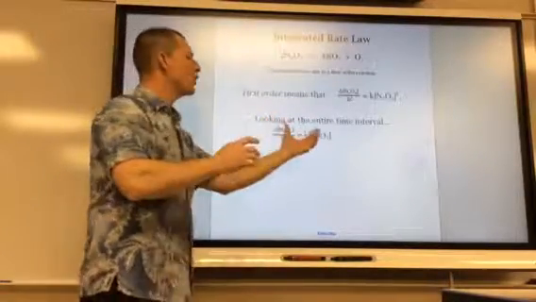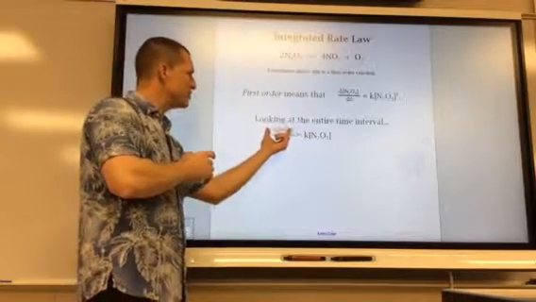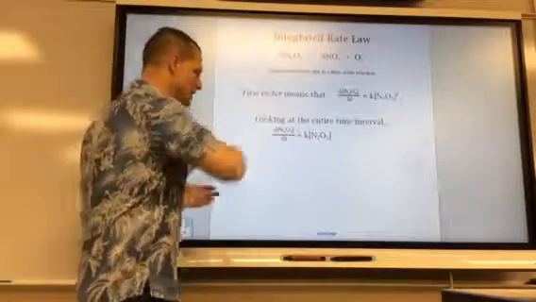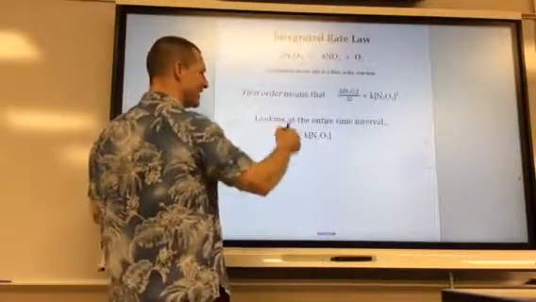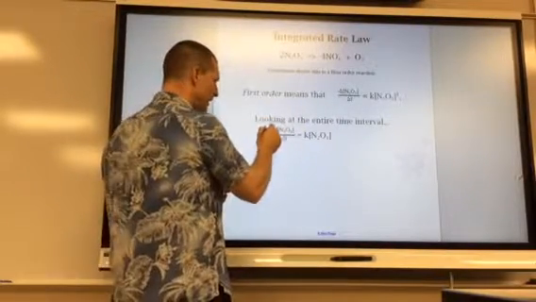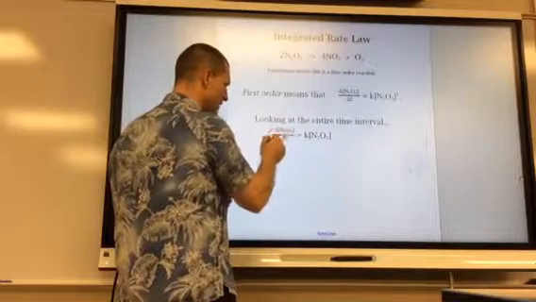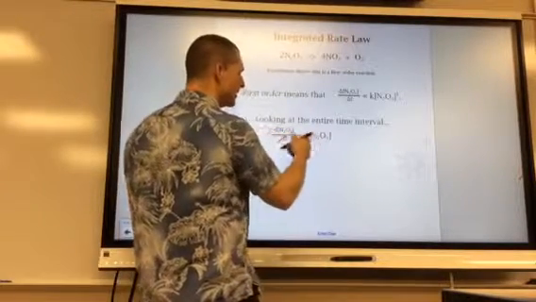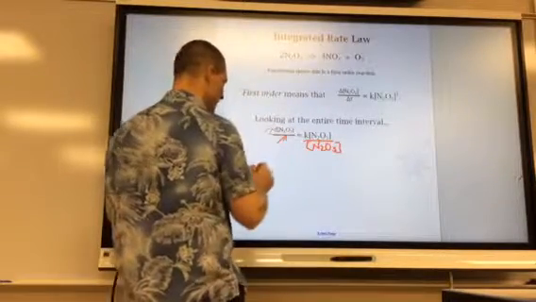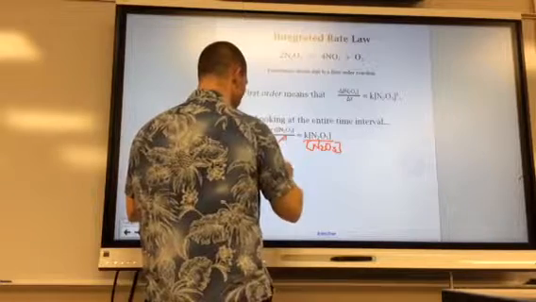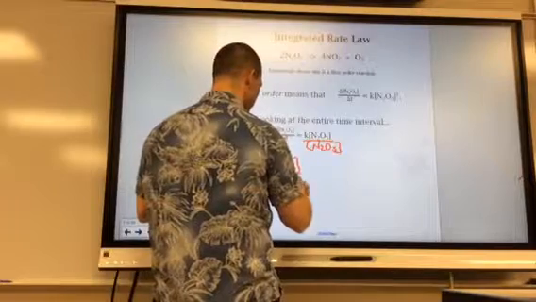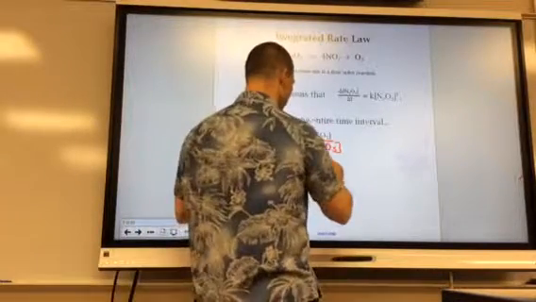We're going to put the N2O5 terms all on one side. We have a change in N2O5 there and an N2O5 concentration there. We're going to move them over to one side, everything else on the other. So, including that negative sign, I'm going to push it over to that side. I'm going to multiply both sides by negative dt, and it's going to cancel there, and that negative is going to cancel, and that's going to cancel. It's going to be over there. And I'm also going to divide out the N2O5. So it's going to look like this: d of N2O5 over N2O5 equals negative k dt.